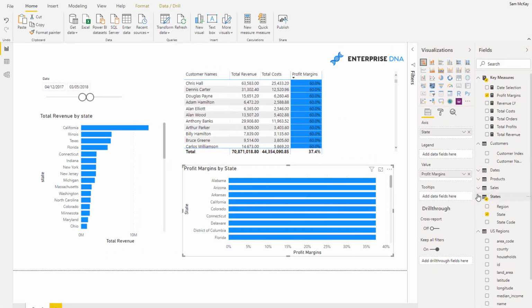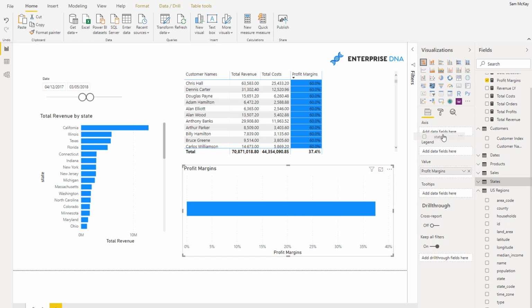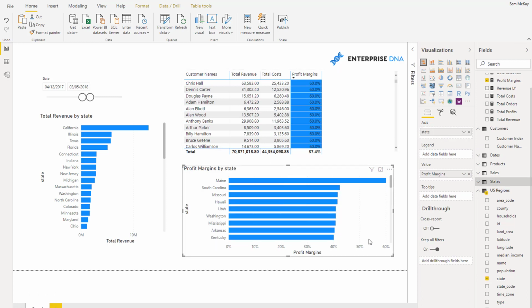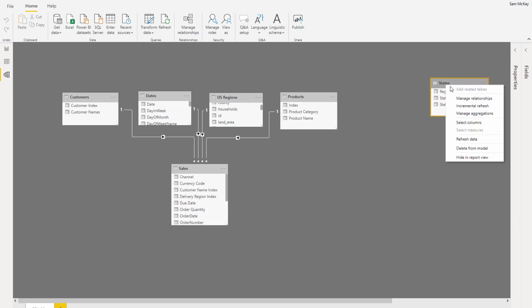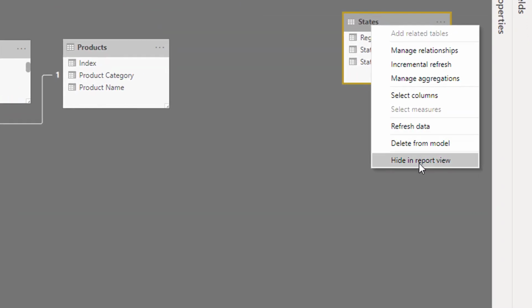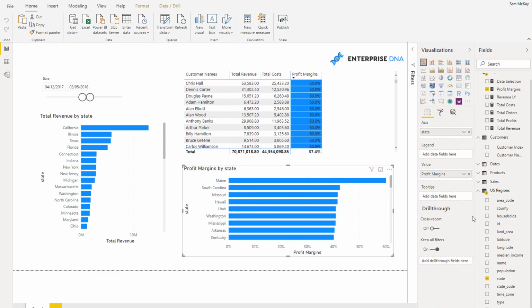Oh, sorry, I know why I've got it wrong, because this state is the wrong one. I've got to get state from elsewhere, because that state didn't actually have any connection with my model. That's what I got confused by, because it's out here. So what I should probably do, to stop that, is hide it. That's a good technique to use. And then I don't see it in my field section anymore.